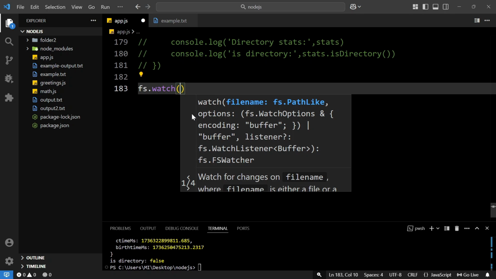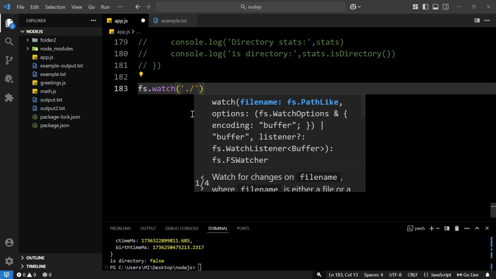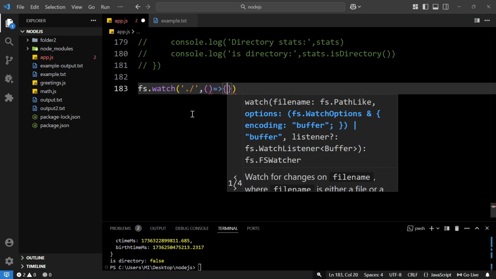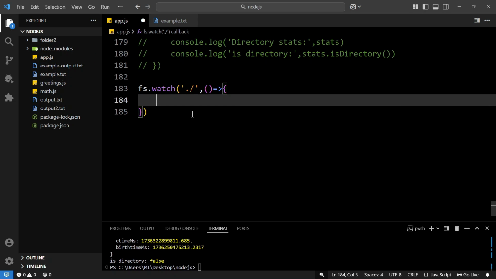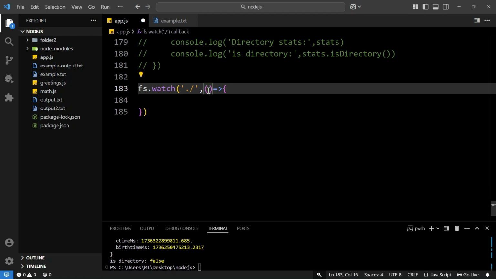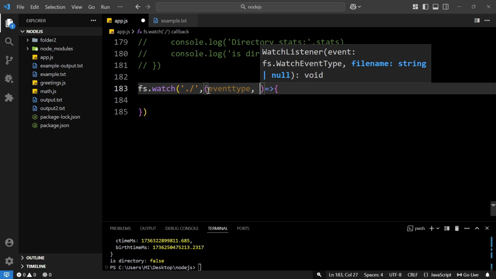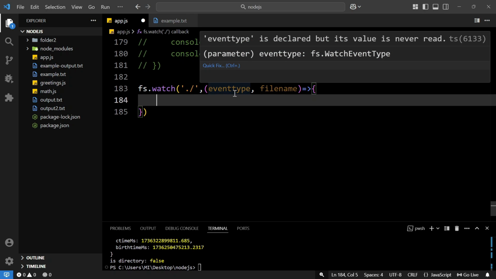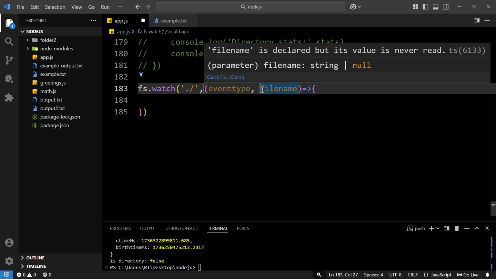So first we will provide the folder name. So we will add the directory, that is Node.js, and after that we will add the callback function, and in this function we will get two parameters, that will be event type and the second one is file name. So if we watch this Node.js folder, and here if I create any folder or file, then we will get the event type like folder is created and the details of this folder.